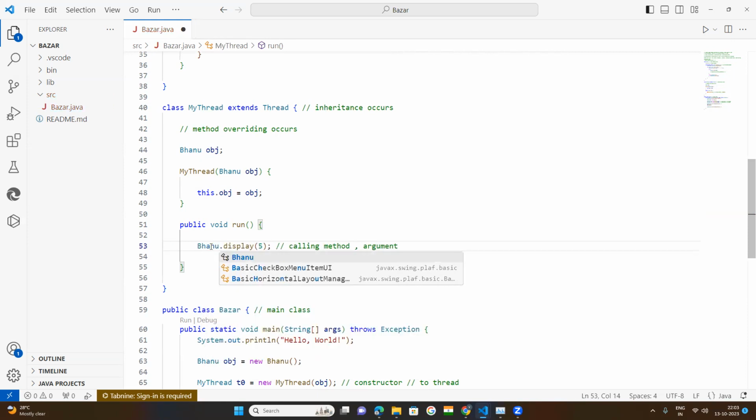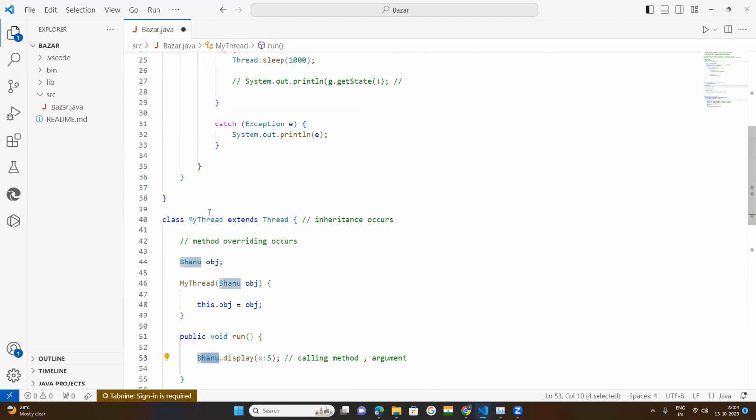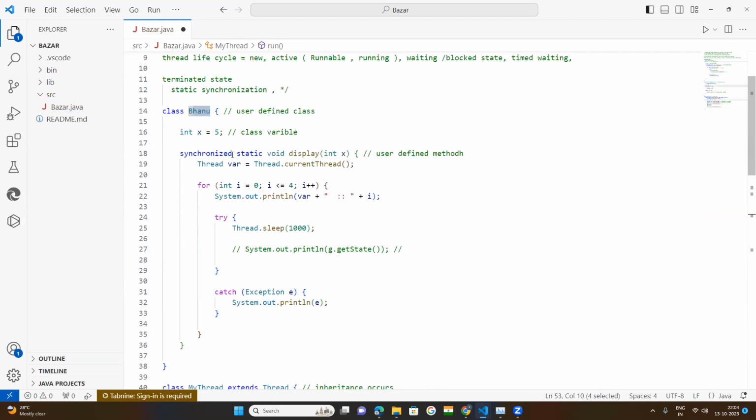Now the thread is taking the lock from the class, because I have used static just after the synchronized keyword. The synchronized keyword is used to control the threads, so threads will be executed one by one.